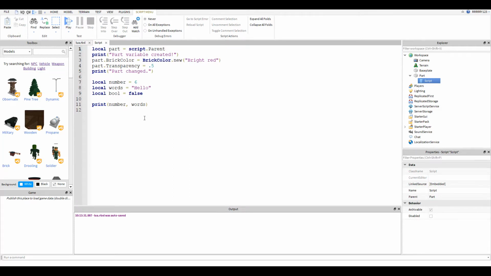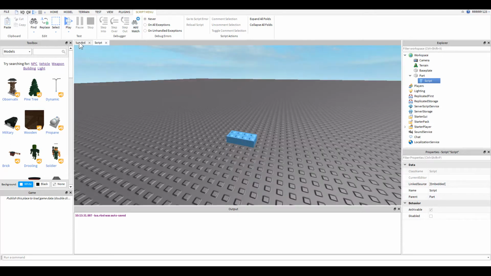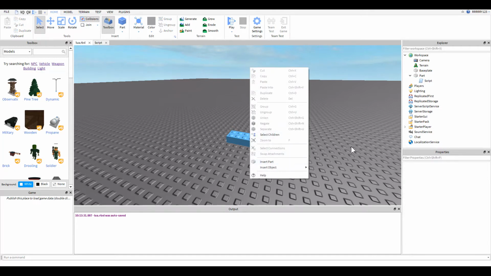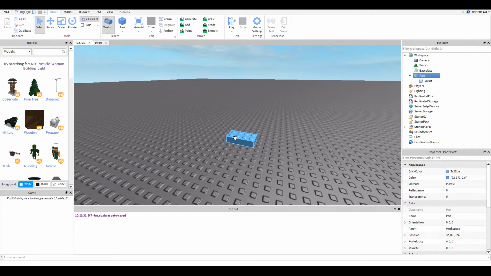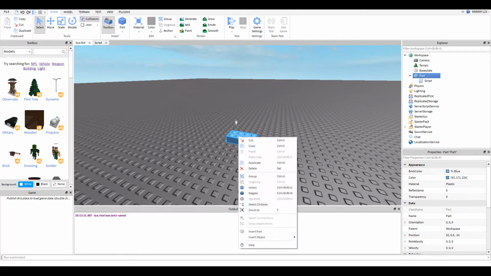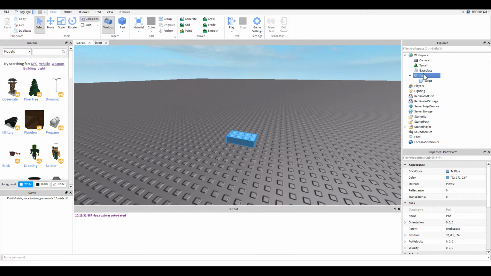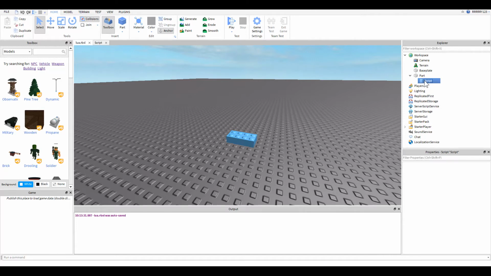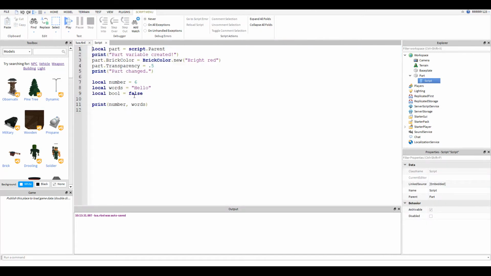And so let's go back into our script if you've been following along with these. If you haven't, just real quick to recap, right now we have a part in the workspace, which you obtain by right-clicking anywhere and clicking Insert Part. And inside of it, we have placed a script. So click on the part, either in the world view or over here in the Explorer, and right-click and go Insert Object, and then click on Script, which is down here. And so we're just going to hop into the script, and this is what we have so far.